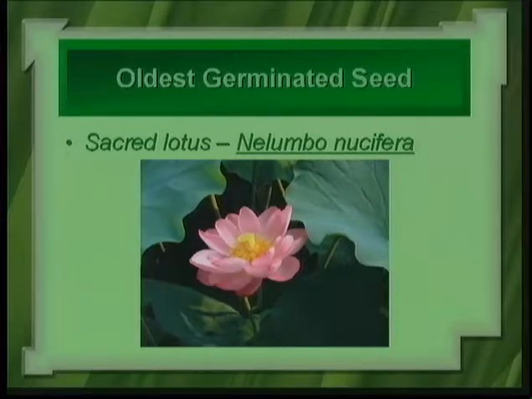This sacred lotus, the oldest germinated seed, was found quite a few years ago, and they could date it because they'd done archaeological excavations of a lake bed in China. When you do archaeological excavations, you scrape one layer and another layer. In one particular layer, which was over 1,000 years old, they found the seed, and they had a horticulturist, somebody who knows how to take care of plants, germinate it. It was amazing. They actually had a plant that came from this germinated seed.